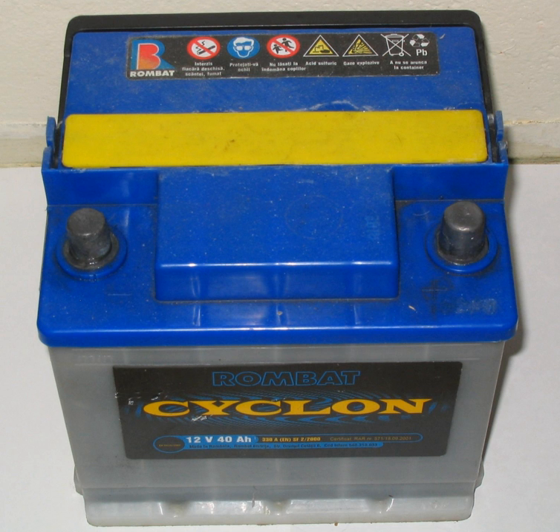VRLA batteries, also known as absorbed glass mat batteries, are more tolerant of deep discharge but are more expensive. VRLA batteries do not permit addition of water to the cell. The cells each have an automatic pressure release valve to protect the case from rupture on severe overcharge or internal failure. A VRLA battery cannot spill its electrolyte, which makes it particularly useful in vehicles such as motorcycles. VRLA batteries are typically made of six galvanic cells in a series circuit, each providing 2.1 volts for a total of 12.6 volts at full charge.